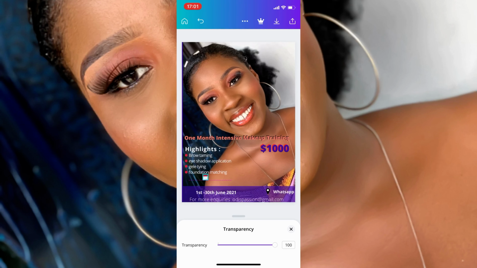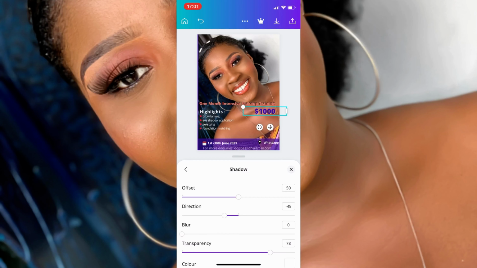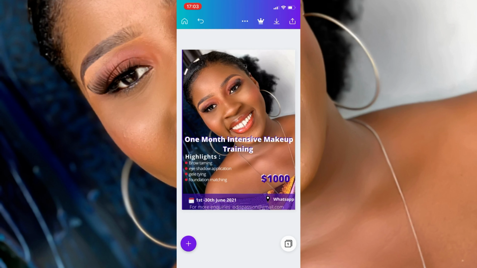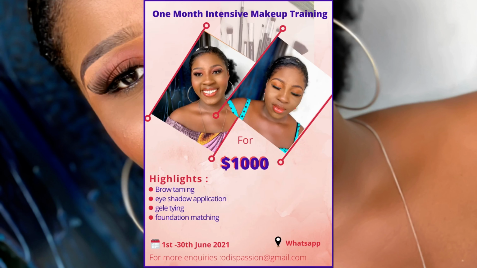So I'm now going to drag the logos that I sent to the front, just position them well and make little adjustments to the text, change the colors and adjust it, make it bigger. Just do what you want to do. Once you are done, just go ahead and save it. This is the flyer we did initially. This is the one we just finished working on.